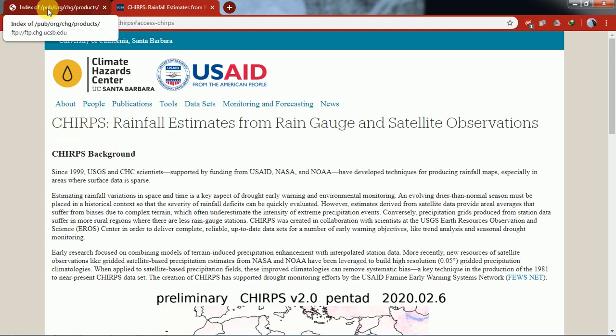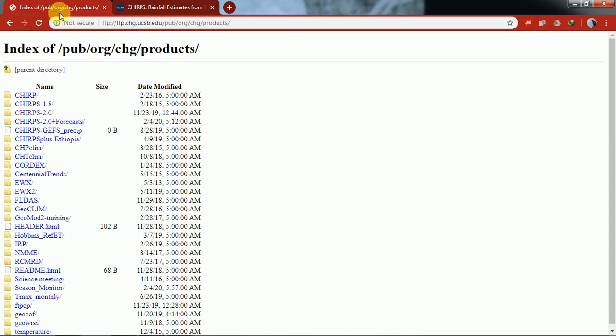So we are here to see how to download. Let's go to this tab, and here you can see on the top there is CHIRPS and CHIRPS 1.8 and the CHIRPS 2.0. We are interested in the CHIRPS 2.0 because it's the latest data set, so we will go for this. There are a lot of data sets about the CHIRPS. If you are interested in the T-max CHIRPS 1.8, you can go for it, but we are here for the latest one, so we're going to go for the CHIRPS 2.0. You just have to click on that and it will go to the next step.